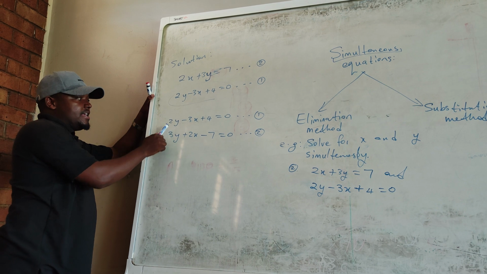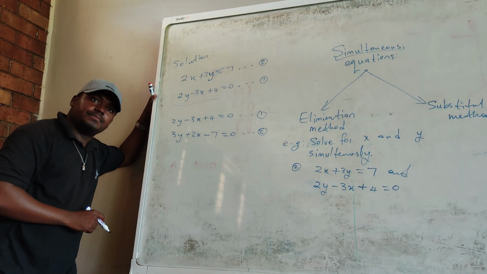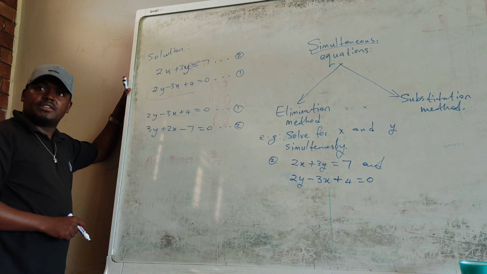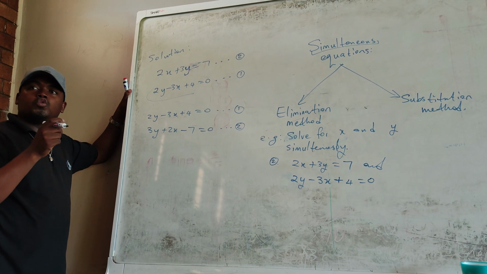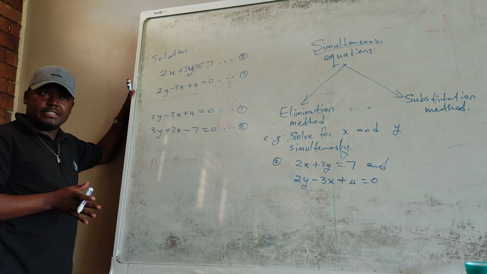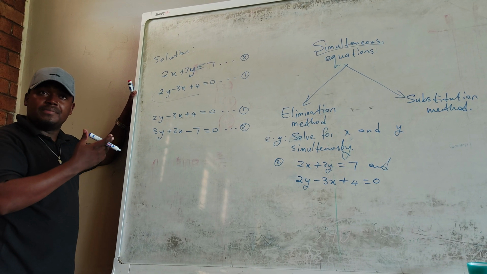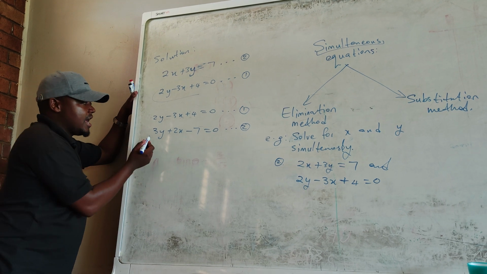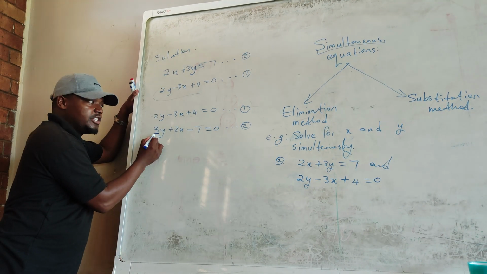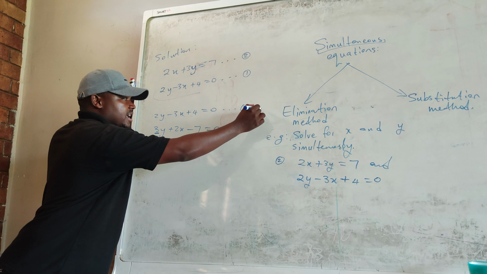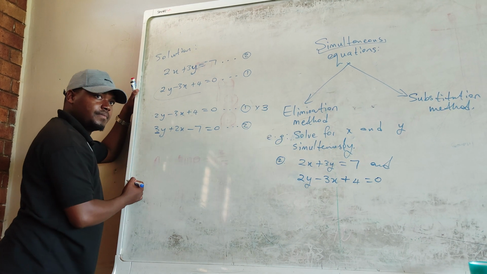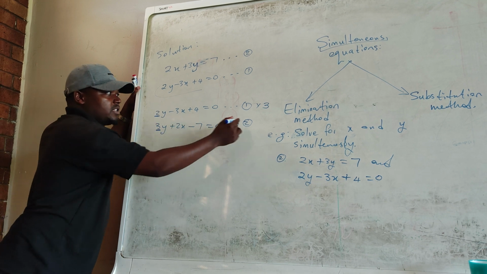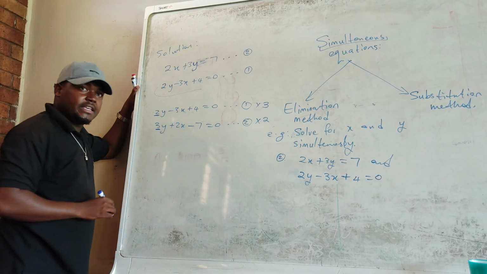When I look at y, can I be able to eliminate it? No. I look at x, can I be able to eliminate it? No. Therefore, I choose one of them to manipulate because both cannot eliminate easily. I'm going to choose y to manipulate. How do I manipulate it? I take this coefficient, I multiply the entire of equation 1 by 3. So I'm swapping the coefficient. And I take this coefficient, I multiply the entire of equation 2 by 2.